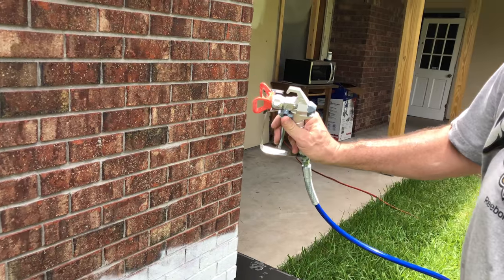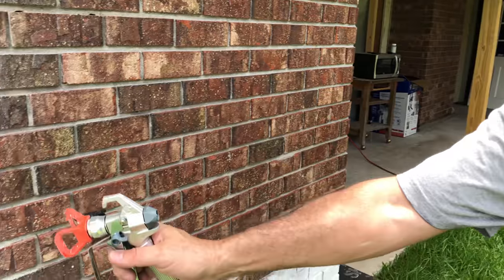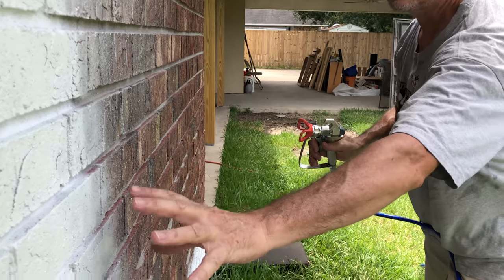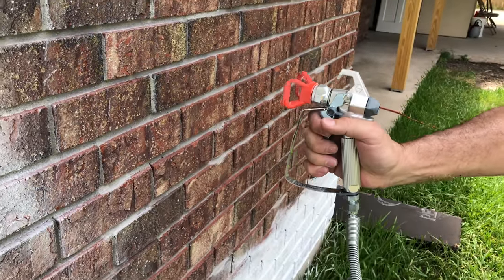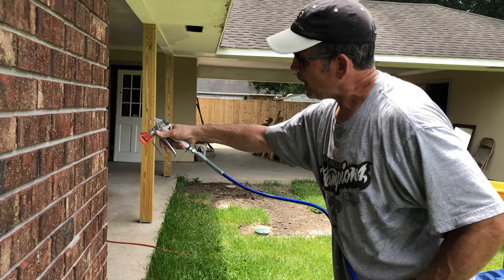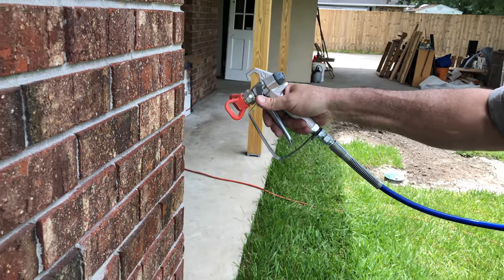So there's three key things in your technique when you're spraying. You don't want to stand in one place and do this, because you're far from the work here and you're close here. So you'll get more paint here, less here. The other thing you want to do is keep the gun square to the work. I'm going to violate that today. I'm going to tell you why. If you're painting something flat and you're spraying like this, you're going to get more paint here and less here just because of the fan pattern.